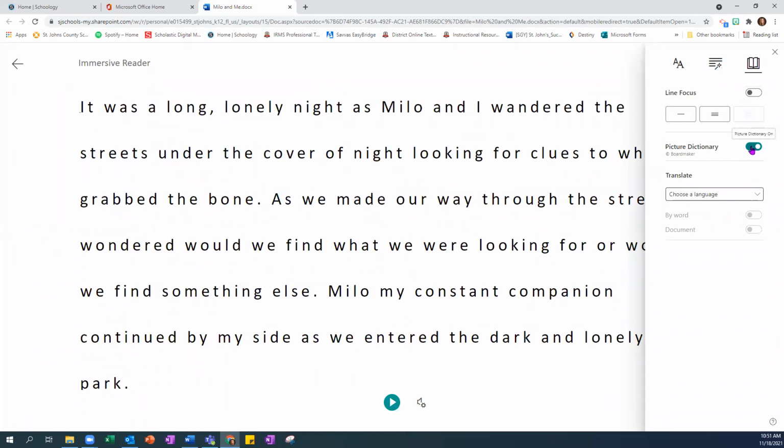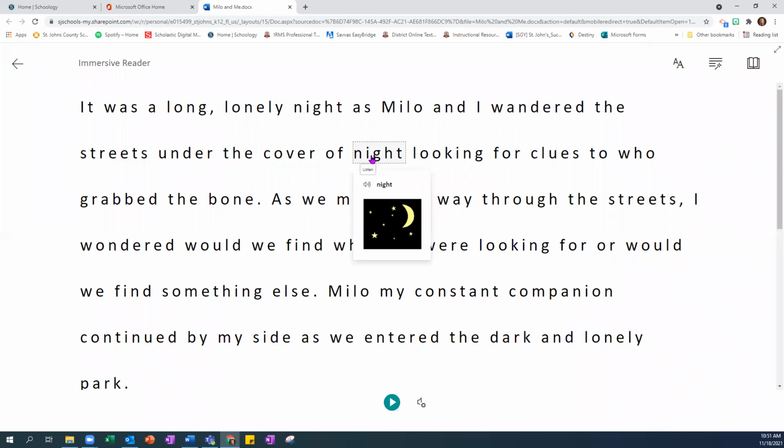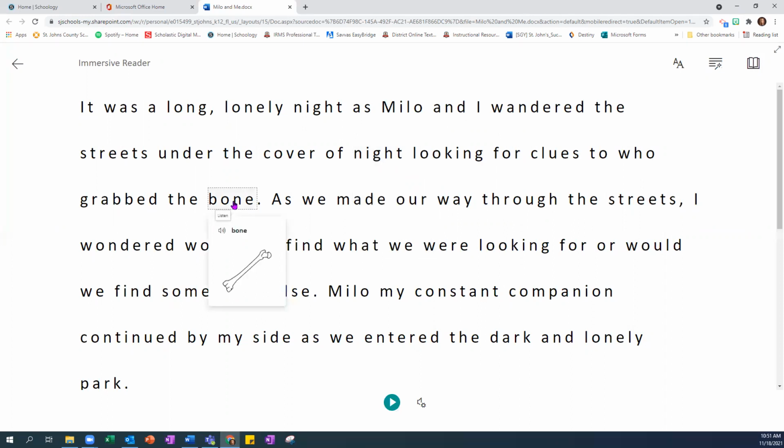One of the really cool things here is a picture dictionary. So if I need to know what a word means, I can click on that word and it's going to give me a picture of what that word means. Let me click on bone. It'll show me a picture of a bone.